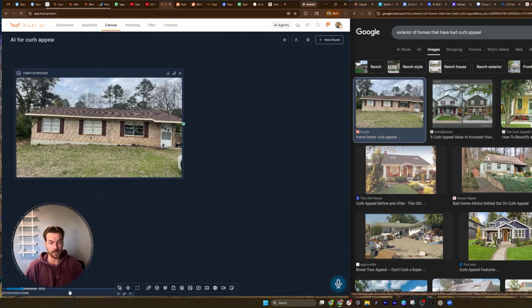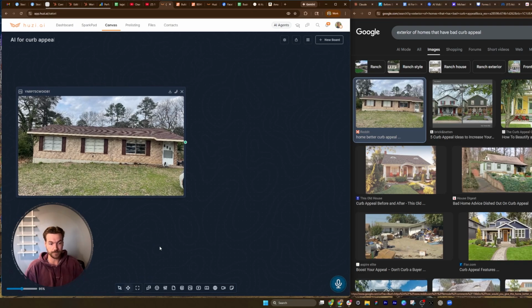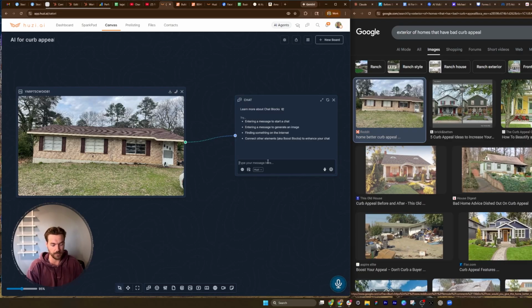For the time being, I'm going to go down to our toolbar here, and I'm going to open up an AI chat. These are modules down here, and we're just going to connect the image that we brought in to the chat, and we're going to say something like, you have a $5,000 budget to spruce up the curb appeal of this home. I'd like you to send me the links of the items that you're deciding to buy or the paint products that you would like to buy so I can easily just go and purchase those if I want to. And I'd also like a breakdown of where you used the $5,000 budget to be able to make the home more attractive from the exterior and get that curb appeal looking much better.